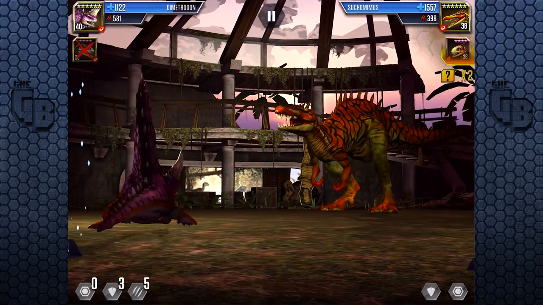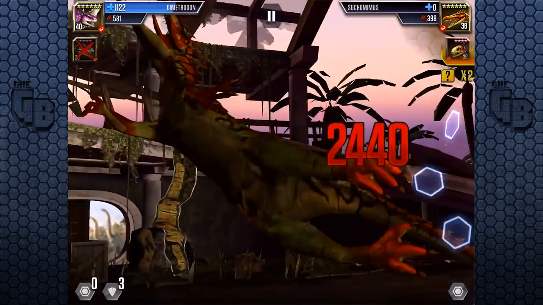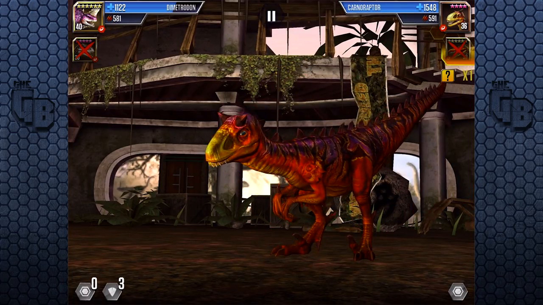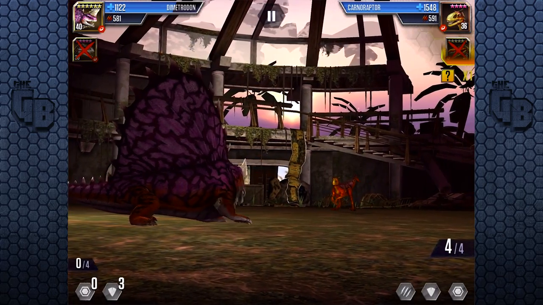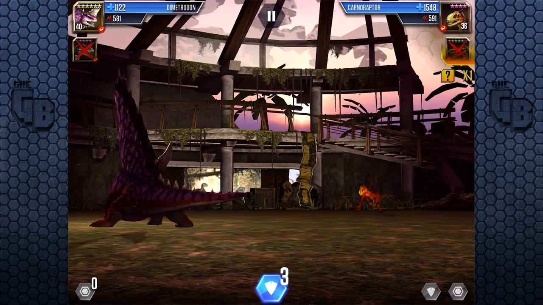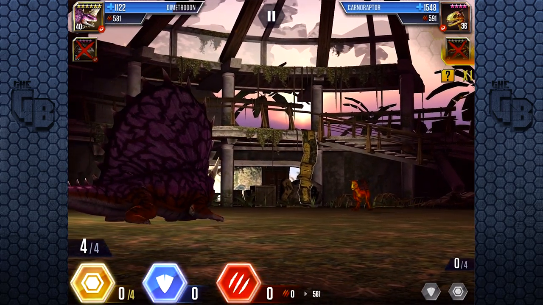1, 2, 3. Factor in 2. And then 1, 2, 3. Thank God it blocked, or else Conoraptor could have easily ripped me a new one. Conoraptor comes in. 5. Oh, no. No, don't do this to me.